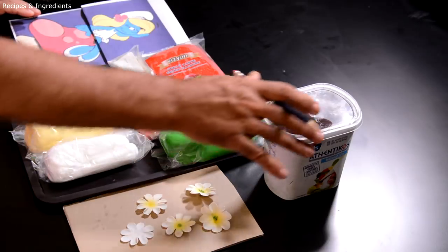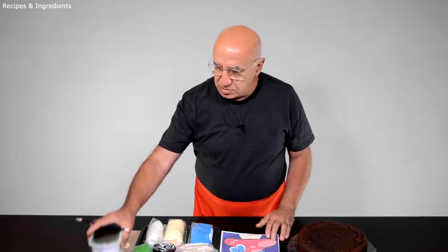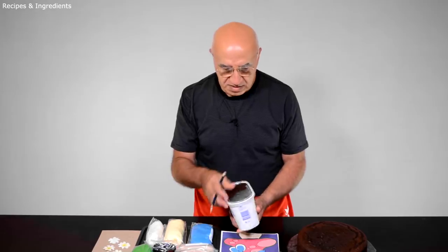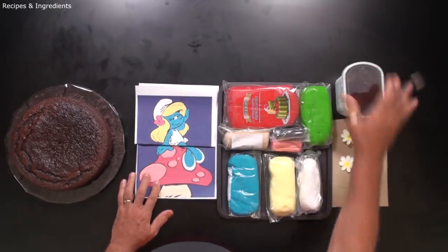Over here I also have a ganache that is about 1 kilo. It's in a yogurt cup, but I always do that. I keep the ganache in these kinds of little containers and put them in the freezer, and then I don't have to cook it new all the time. So I just take it out from the freezer, and this is probably a couple of weeks old, and it's in perfect condition, so I can start shaping the cake and then sandwiching the cake with that.